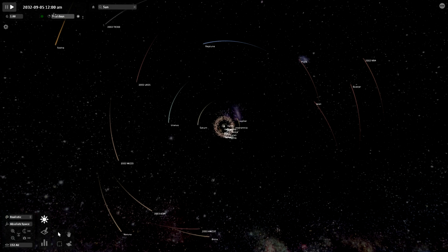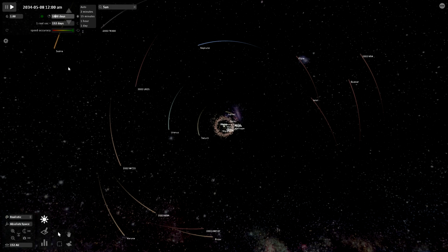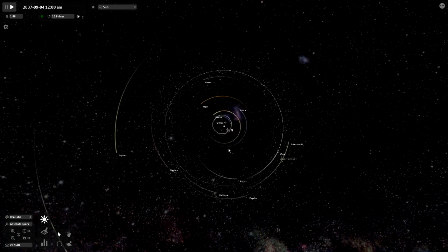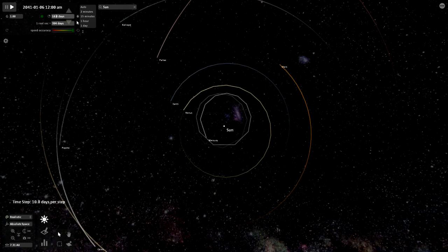What if we made it, instead of 5 days, 10 days? That's 1,000 days, I think. That might not be good. There we go, 10 days. Sped it up even more. Well, it doesn't seem to have too drastic implications. Let's actually slow it down to 1 day again. I just want to check on something.